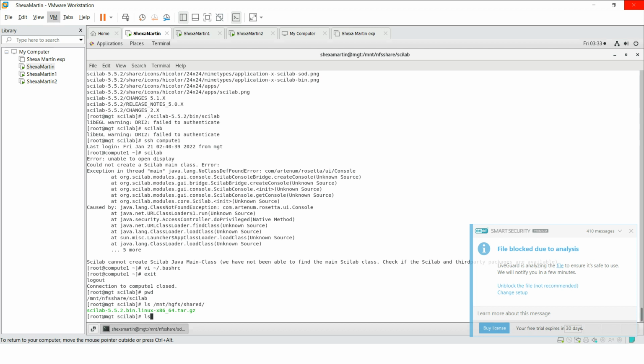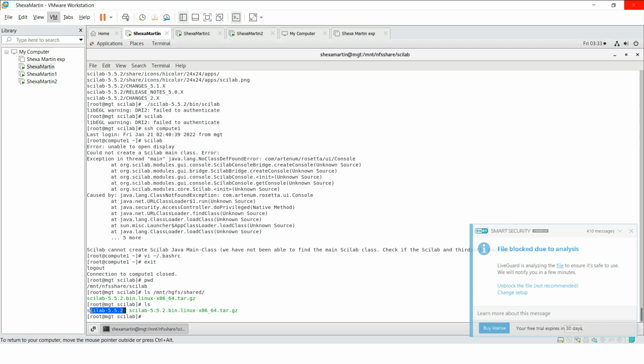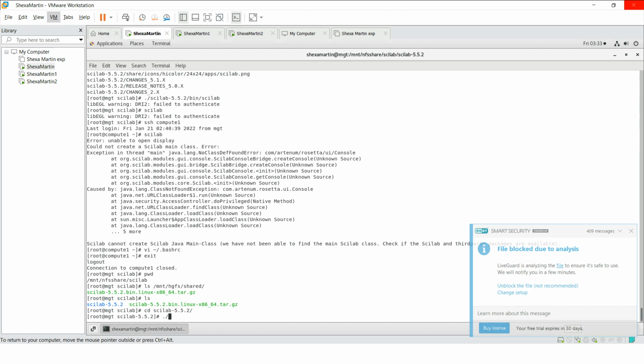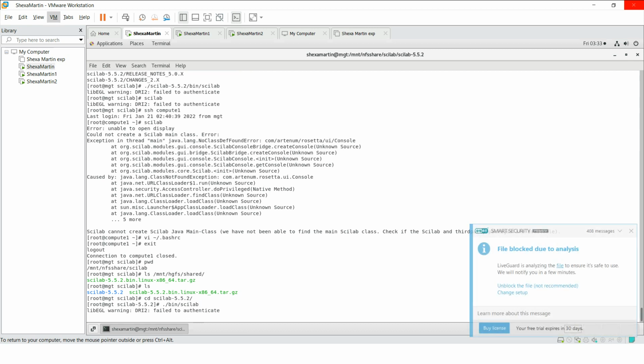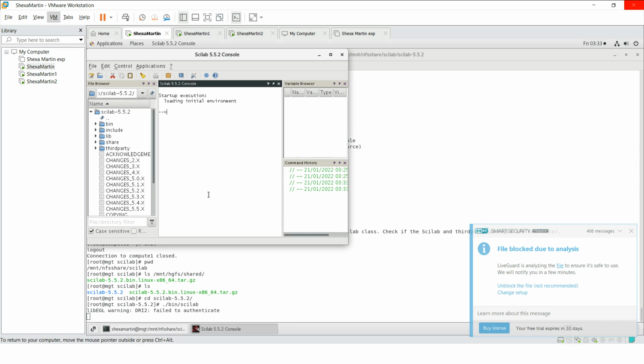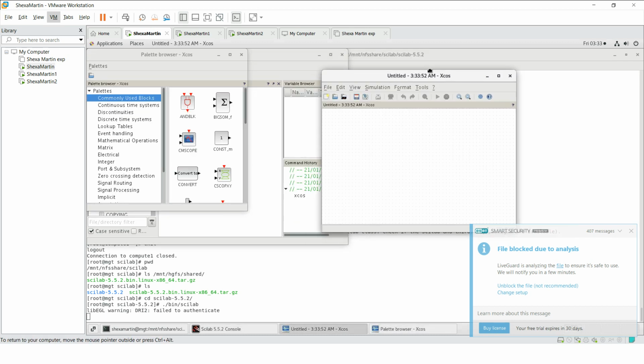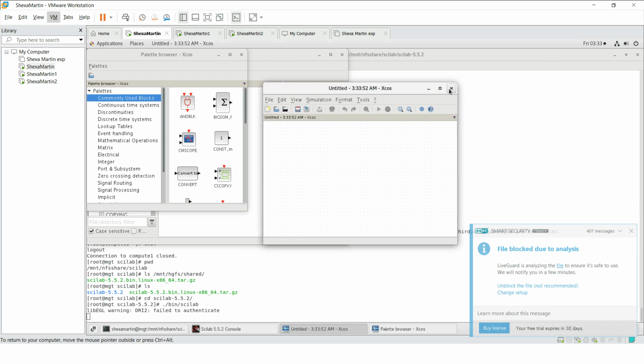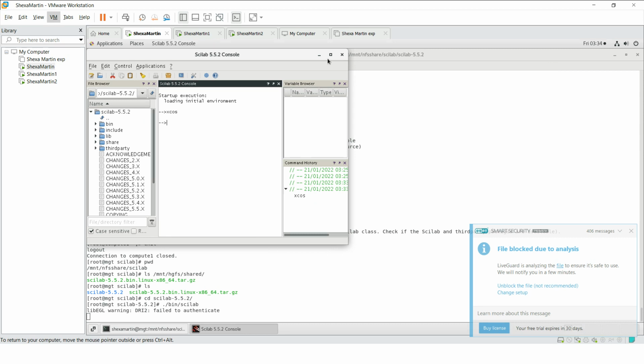After unzipping it, you have that folder, and if you get into that, just say Scilab, and you can now say ./bin/scilab, and then you can open Scilab from that side. So Scilab must open. This is Scilab, and you can now type in any command. You can say xcos. You've opened another application that is used to do some simulations. You can do your simulations, but as of today we don't want to do any simulations. Then you close that.